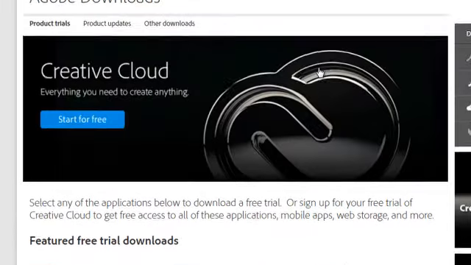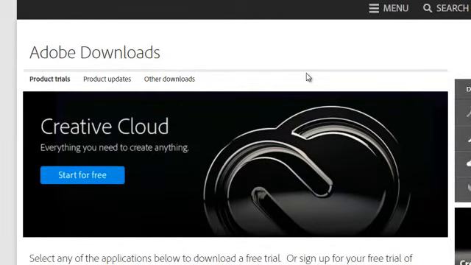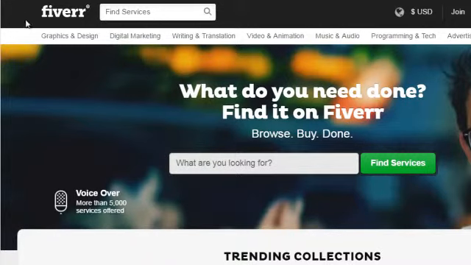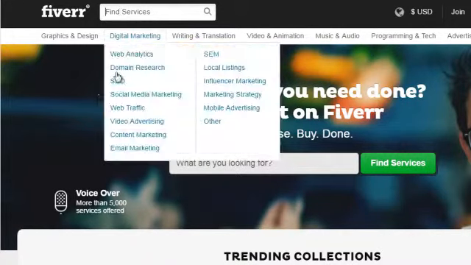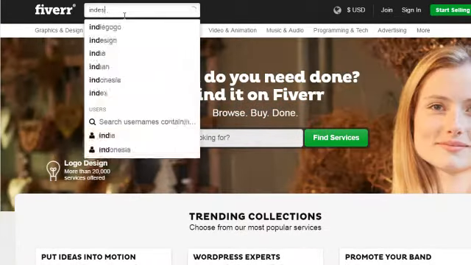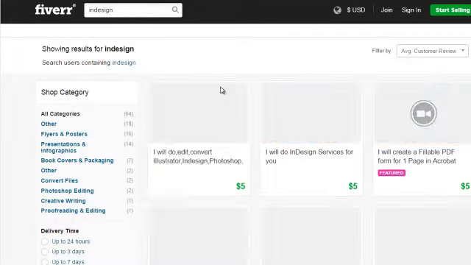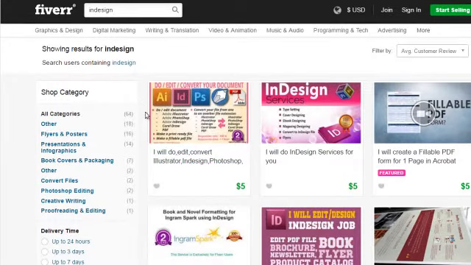And of course, last but not least, if you do not want to download this software and you want somebody else to do it for you, you can always head on over to a website called Fiverr.com. And as you can see here, that is Fiverr.com, and you can simply type in InDesign, and you'll find a variety of people who are InDesign experts or even Adobe Photoshop experts. And you can simply hand the template to them, hand the content to them. And for $5 or even 10 or sometimes 20 max, you can get these designers to simply edit your content within InDesign and get it to work right away.